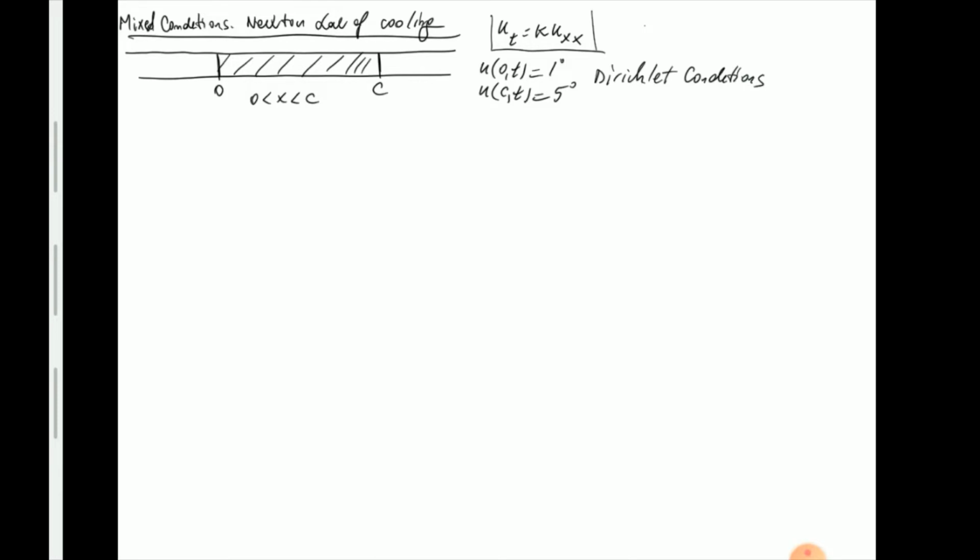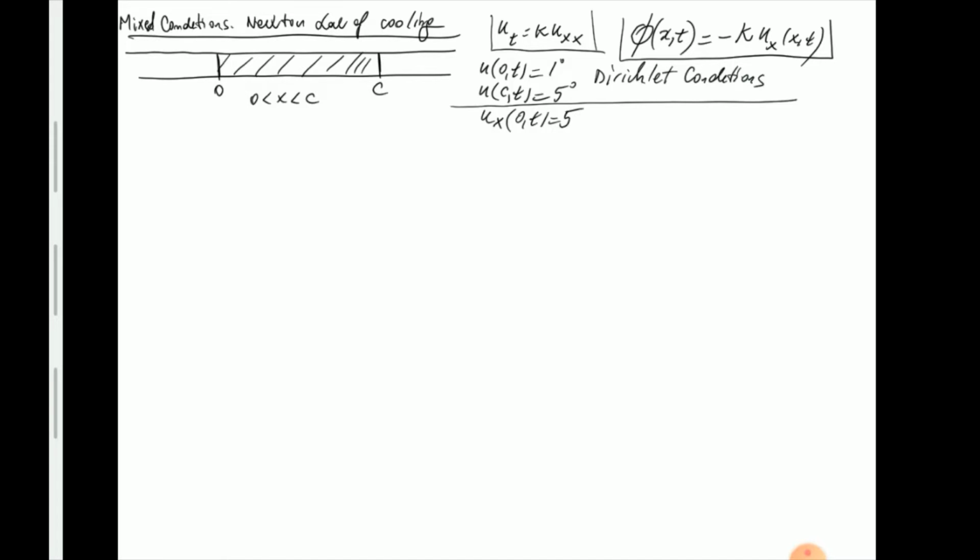Then there are conditions that come from prescribed flows at endpoints. So remember the Fourier law of heat conduction, denoted by phi of x,t, that's proportional to the temperature gradient: minus q u partial x of x,t. So when you have prescribed values of the flow at endpoints, then you have essentially conditions that deal with values of the temperature gradient, u partial x, at the boundary points. You could have, for example, a positive flow on the left side and a negative flow on the right side, let's say -1. When all conditions are in terms of partial derivatives like that, these are called, again by a mathematician, Neumann conditions, or a Neumann problem.